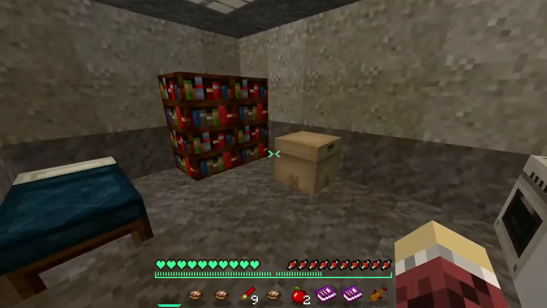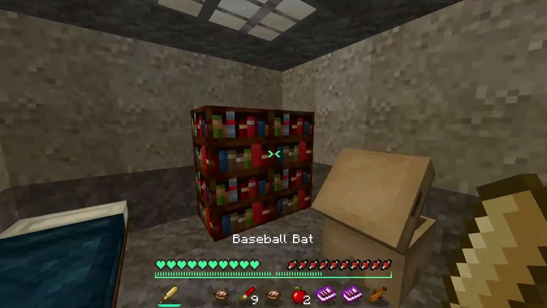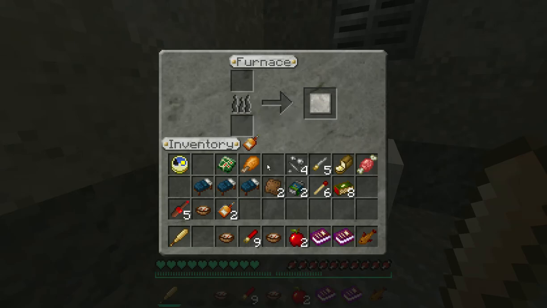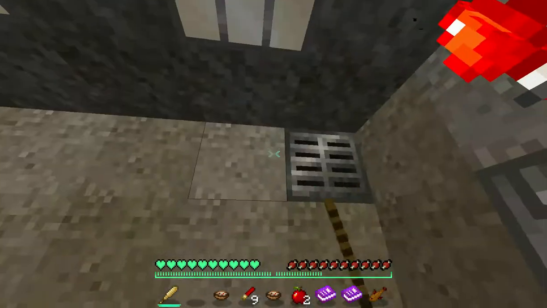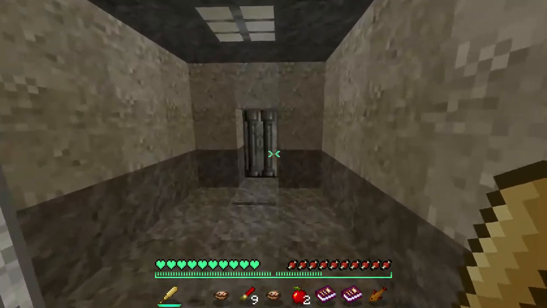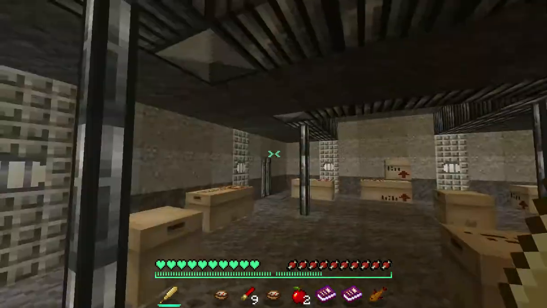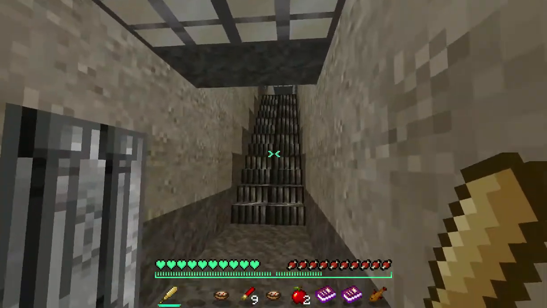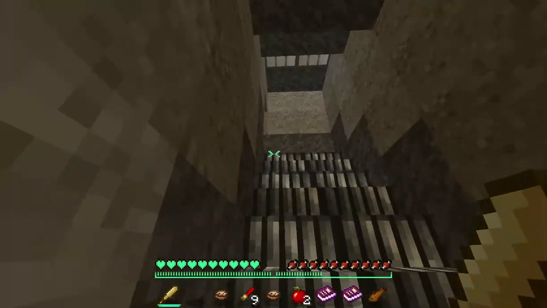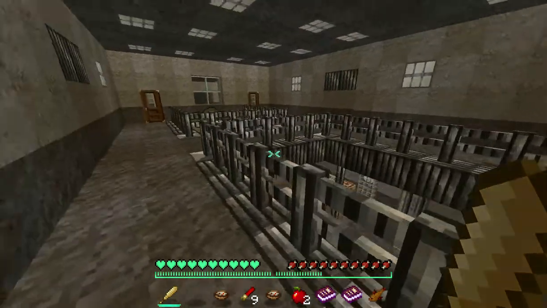Tapping, pickaxe maybe. Hey! Baseball bat. First weapon. Whiskey. Been done that. Where haven't I been? I think I've been everywhere I can go in here. What's up here? Aha!